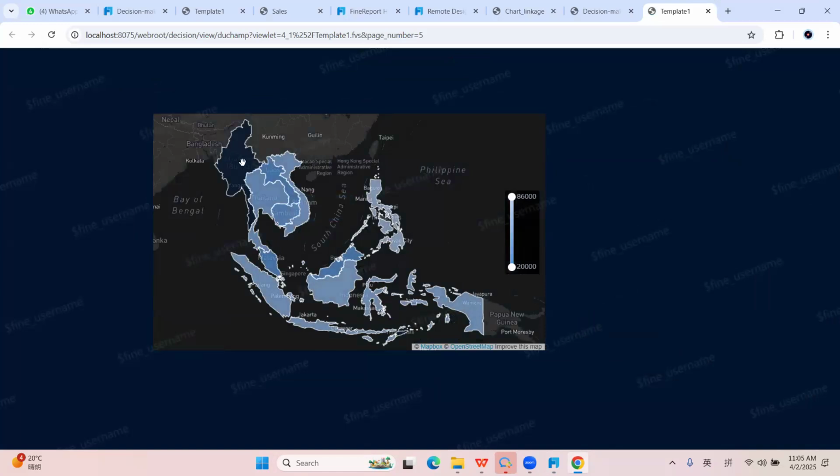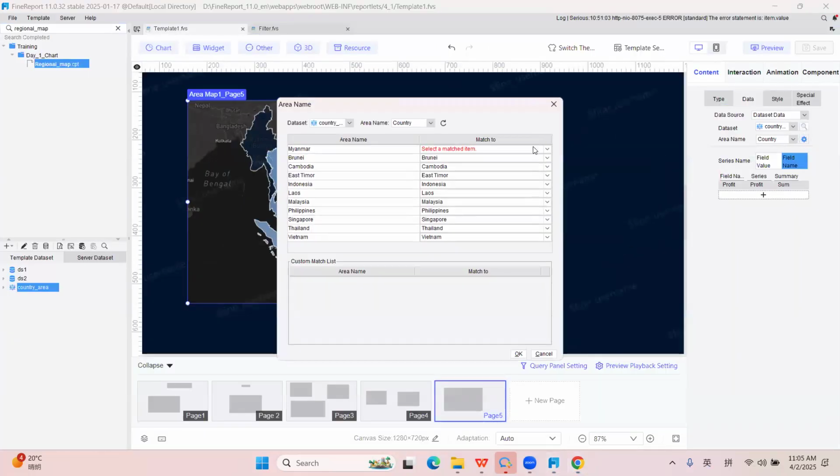So you can see here, this is actually the area, right? Burma. This is actually the area, but it is not matched, right? So you can see, actually we have no data here. We cannot see the data here, but in other areas, we will get a prompt. In this area, it's not matched, so we don't get the hint. But if we manually match, it's Burma actually.